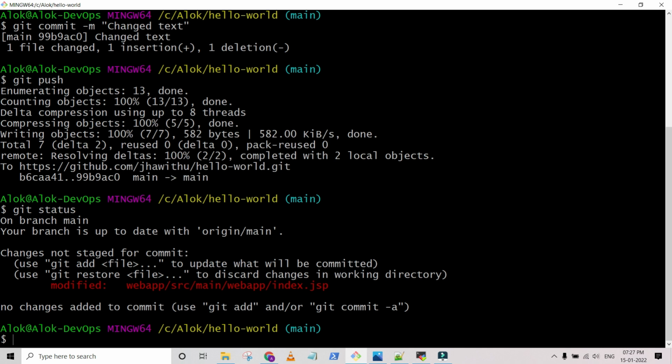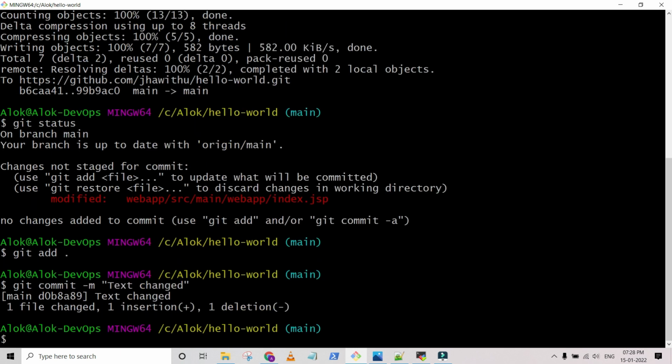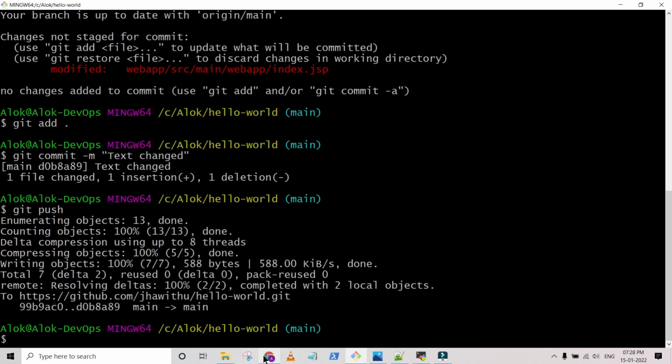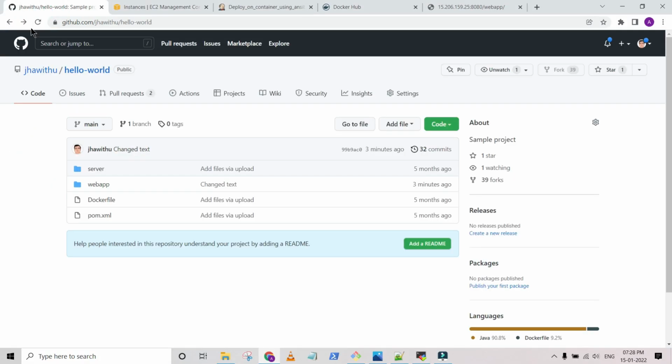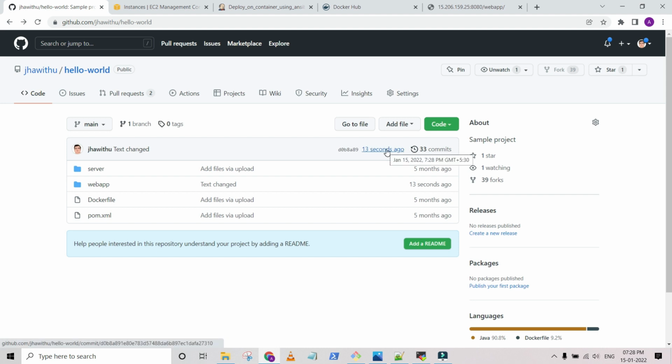We did not perform any modifications. Git add, git commit with the message, and git push. If you look at GitHub again, we have one commit 13 seconds ago.